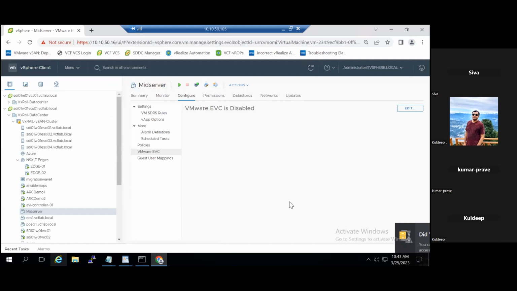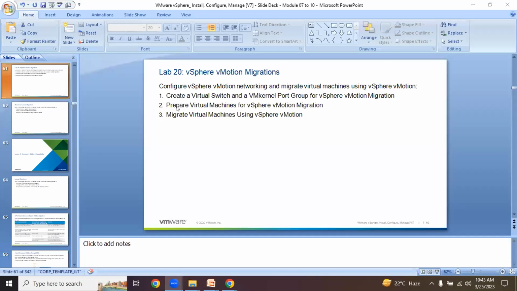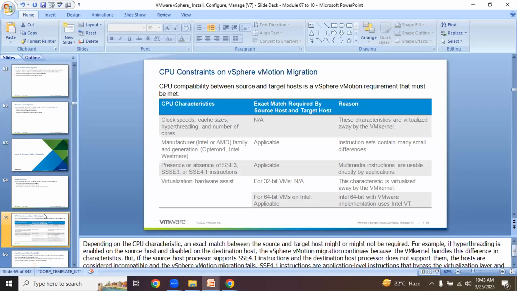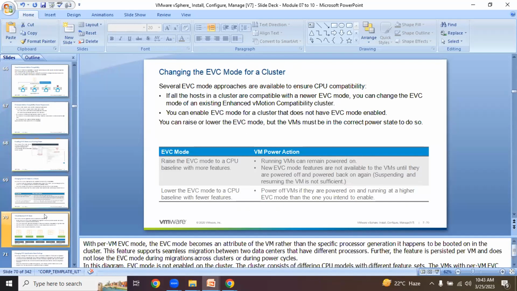All right. Cool. So now as a next task, we will perform the VM snapshots. Let me just take this onto the screen so that the lab is covered. So are we good on these options? vMotion compatibility and all, where we will check CPU ID and mask, where we will enable EVC. All right.